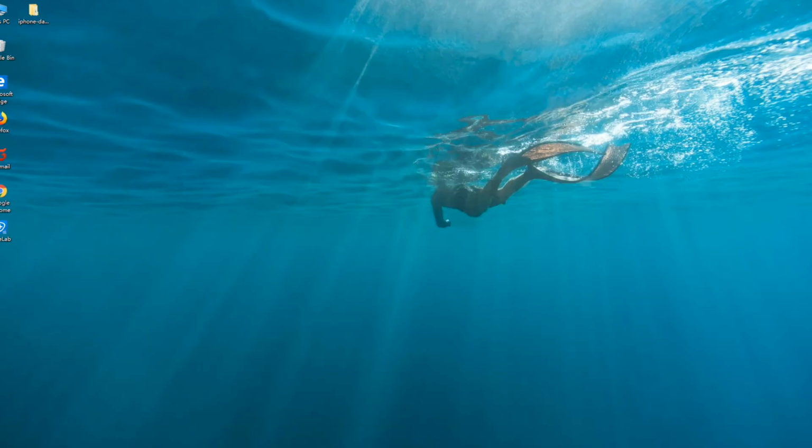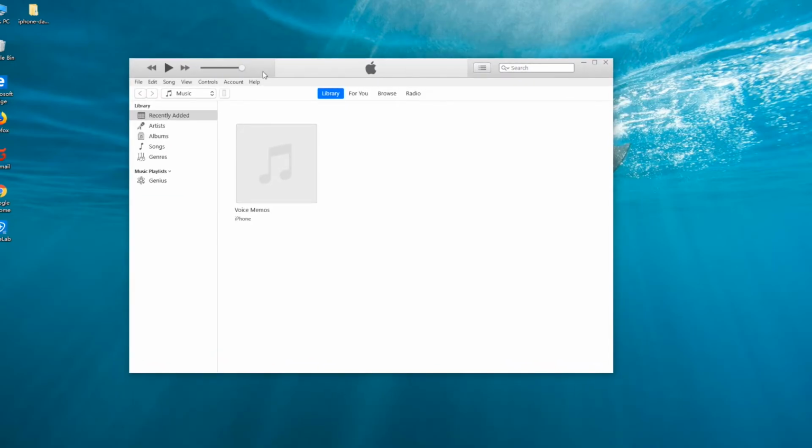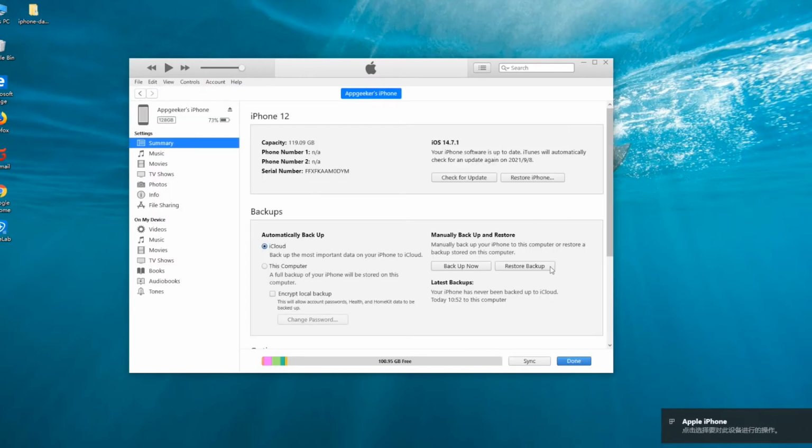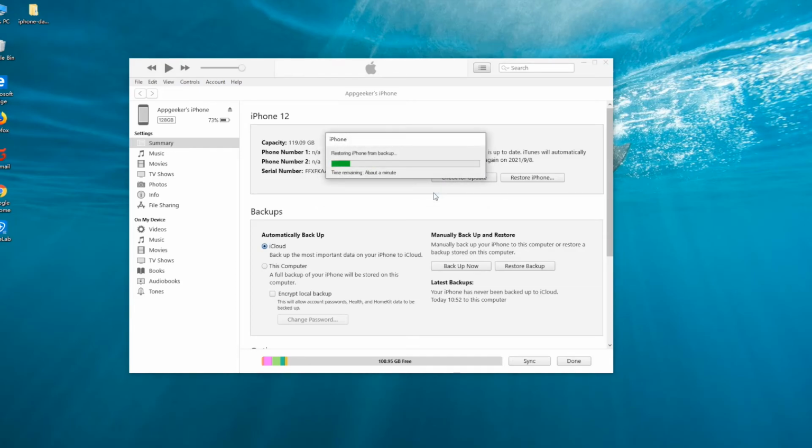If you would like to use iTunes to restore your phone, now we'll show you how. Open iTunes or Finder. Connect your device to your computer, then locate it in the iTunes window. Next, hit the Restore Backup button. In the window that prompts, pick a relevant backup that holds all of the iMessages that you have deleted and click the Restore button to get them back to your iPhone. Note that your phone will be reverted to the point when the backup was made, so any data added after the backup will be overwritten.